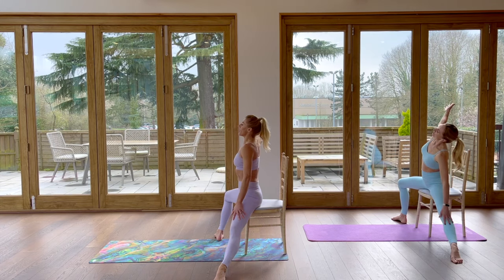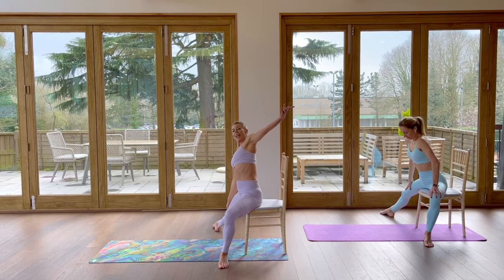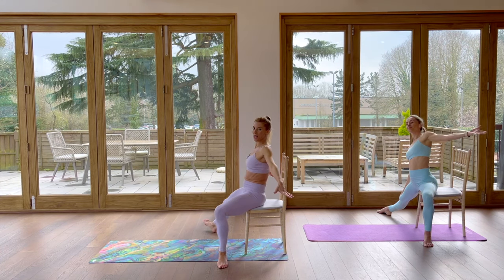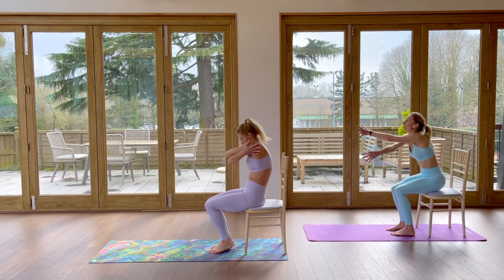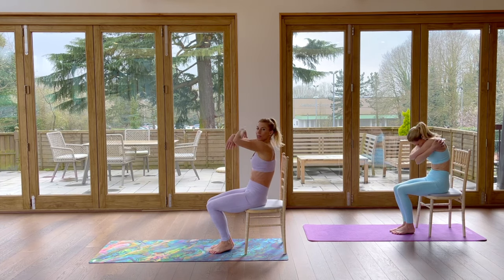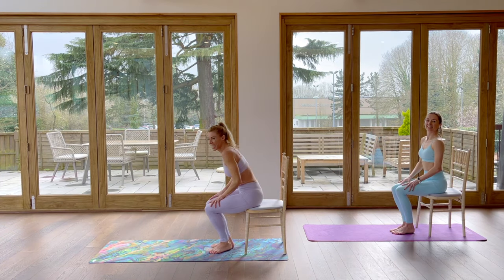And changing over, slide the leg out and look up. Done. Hug it out, you deserve it. Good. Relax those arms. Come to standing.